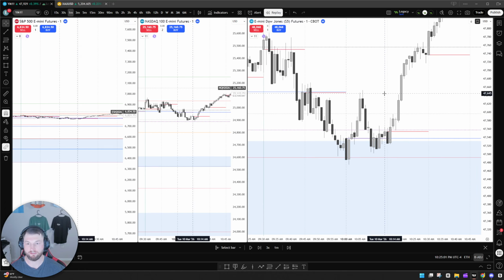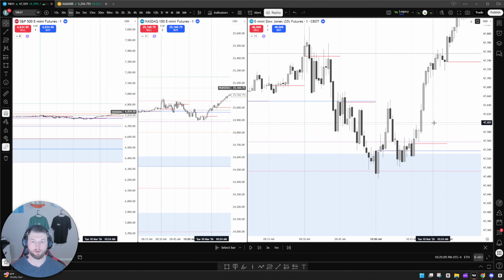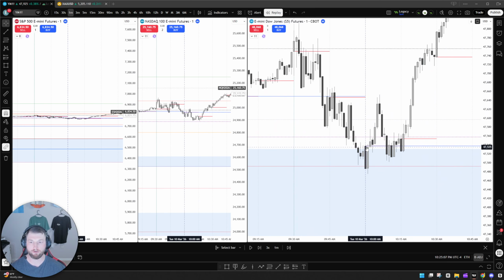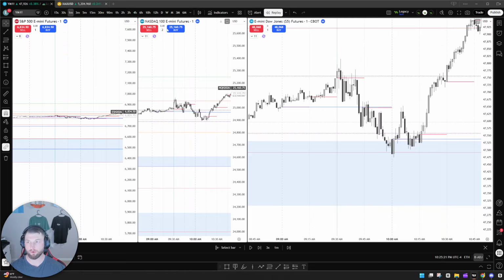And then notice this is how we know the algorithm's printing, or one way we can determine whether it's tipping its hand. Watch what happens here at 10 o'clock, not before, but at 10 o'clock. We end up tapping into discount, EQ. And then we end up getting this closure, creating a valid order block, right? Then we expand and we retrace, and then we consolidate, right?